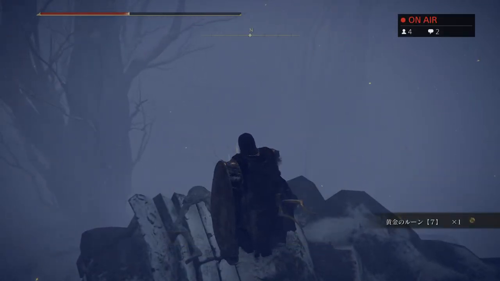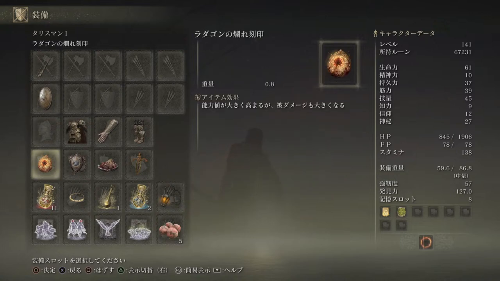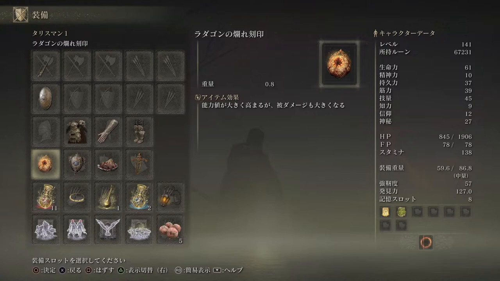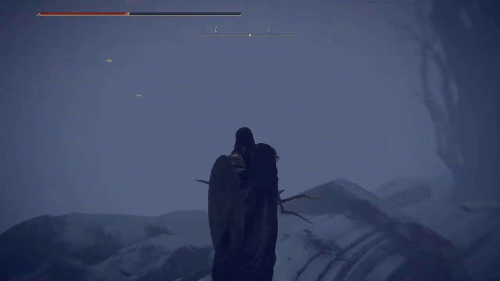Oh, Excon's here. Yeah, I got the Grand Sacks Bolt. We'll try it out here. I'll show you my build again. Fextra Life, who makes the wiki, recommended these four talismans for using with this spear. So, Radagast's Horse Seal for stats up, and then the Kalia something seal to lower FP cost, and then I got the Shard of Alexander to raise damage of skills, and then some kind of sword talisman to raise the damage of attacks when my HP is full, so, yeah. We'll see how it works.